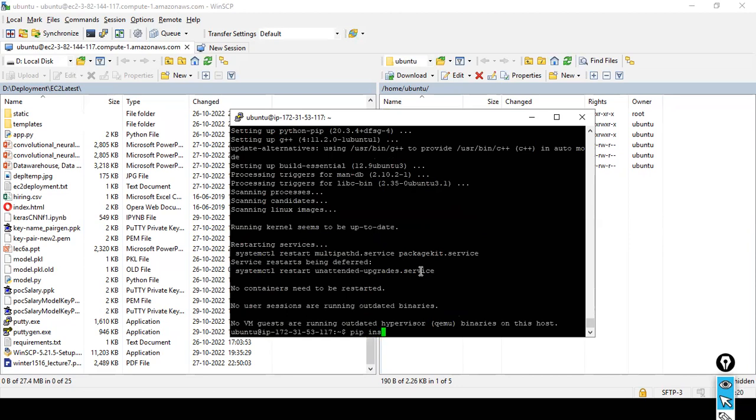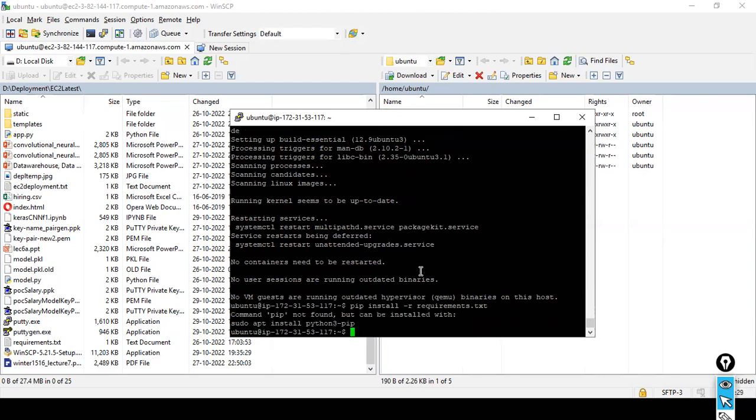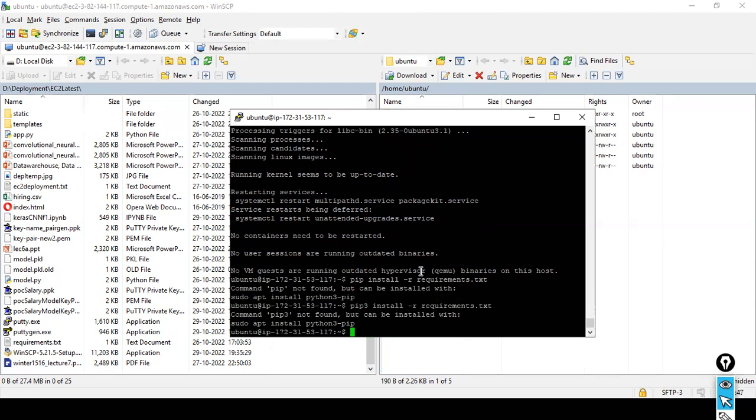Now with the help of the pip utility, I'm going to install all the packages that I listed out in my requirements.txt file. Just press enter. Pip not found. Okay. It should work here. Pip3. Let me just try pip3 install. No, so it's not done correctly. Somewhere some problem happened here. But pip install, if you use it, it should install all the packages.